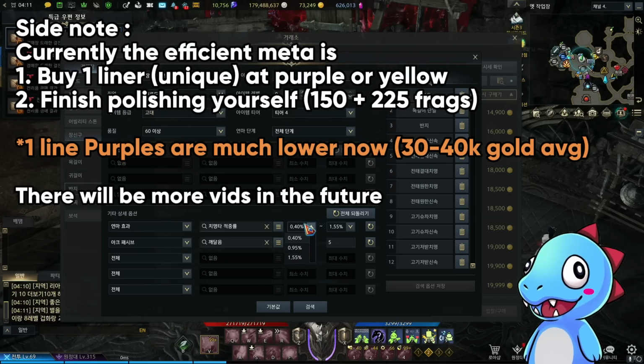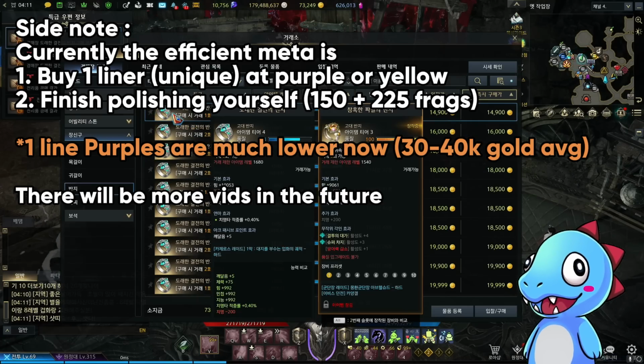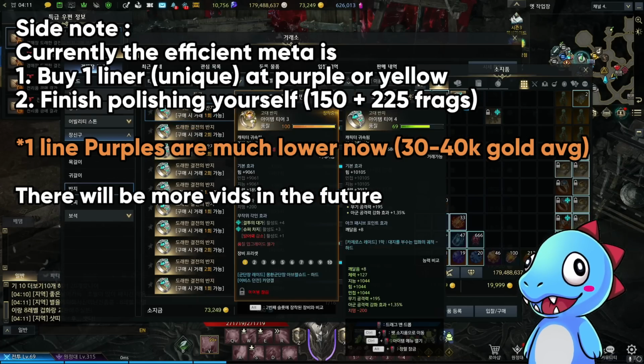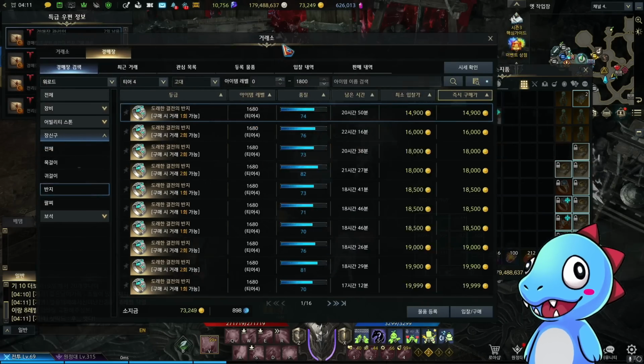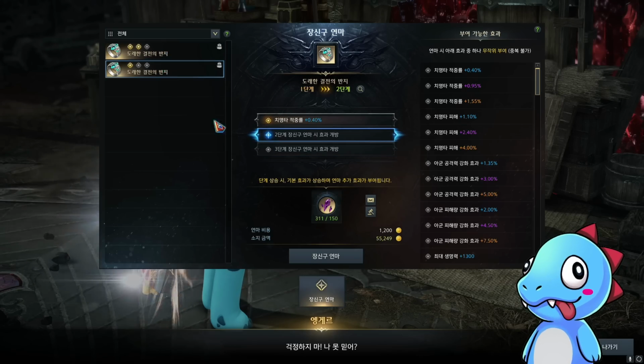That's why 1 legendary line is super important. This is what I'm gonna do. I think I will buy this one and then polish the second liner myself and then see where I can go from there. And then I kind of run out of frags, huh?